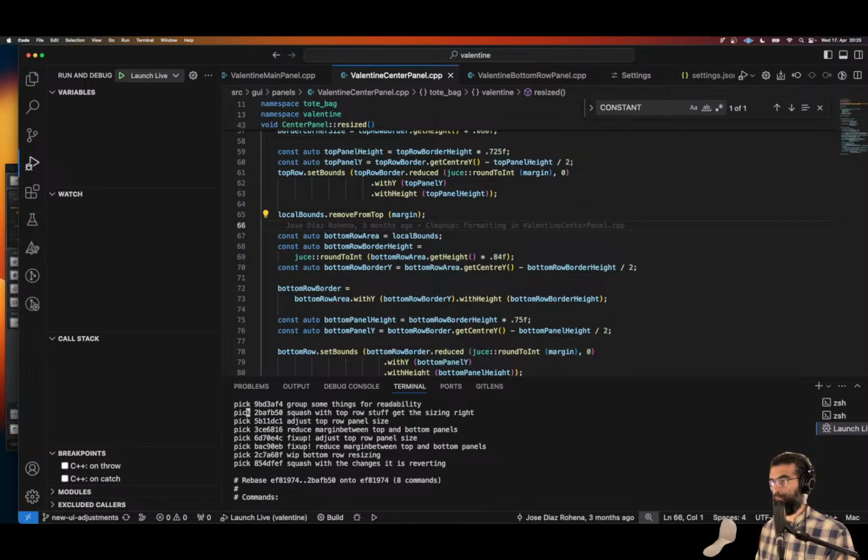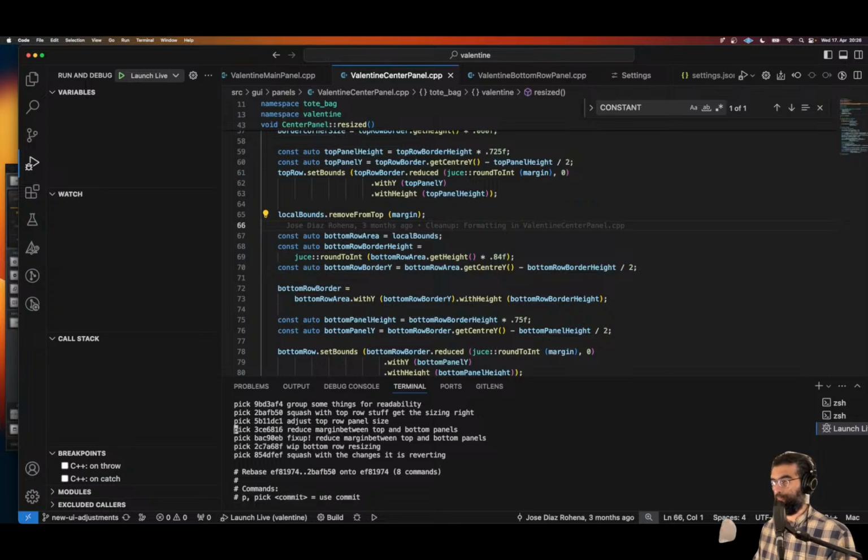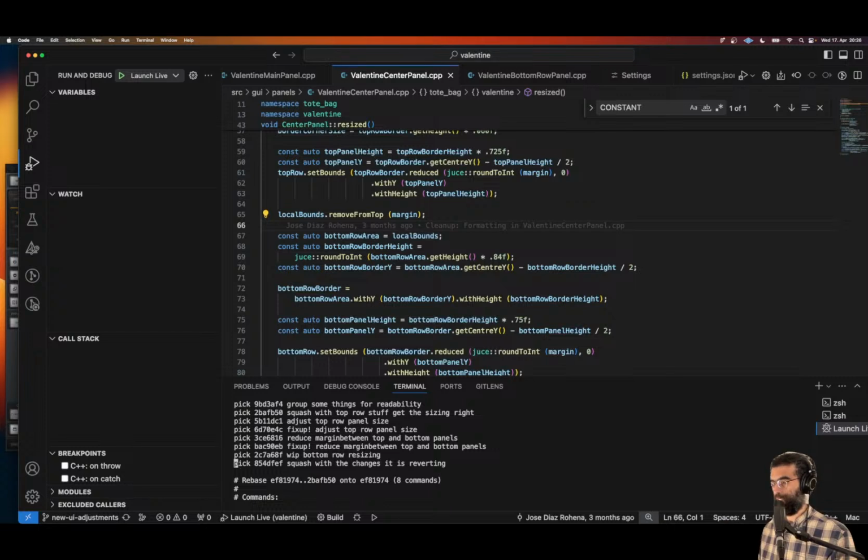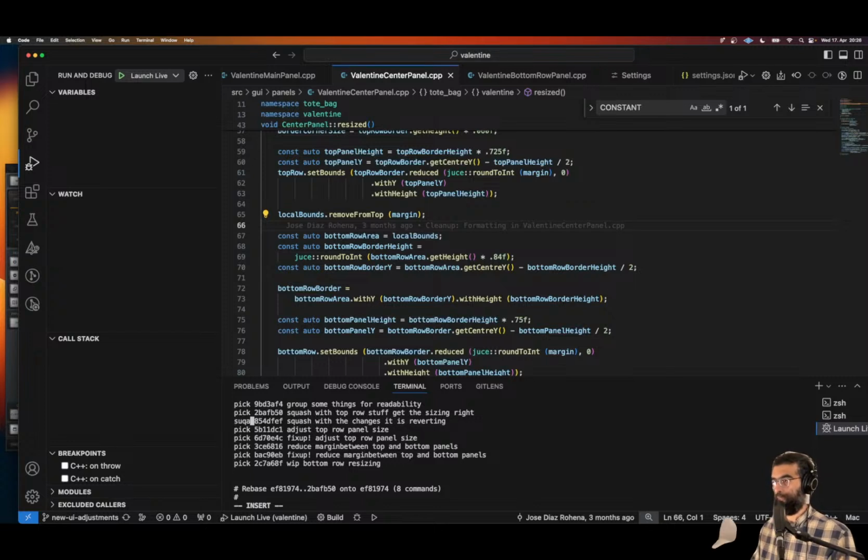So that squash with the changes, it is reverting. I'm pretty sure that would have been that. Oop. Once again, gonna just be repetitive.